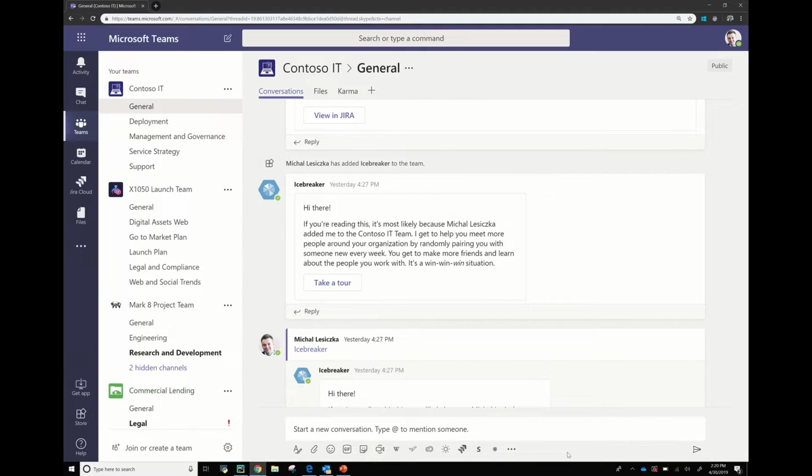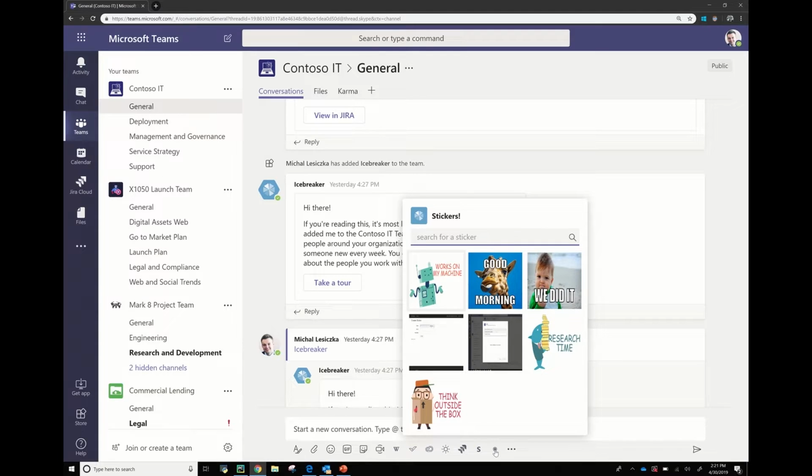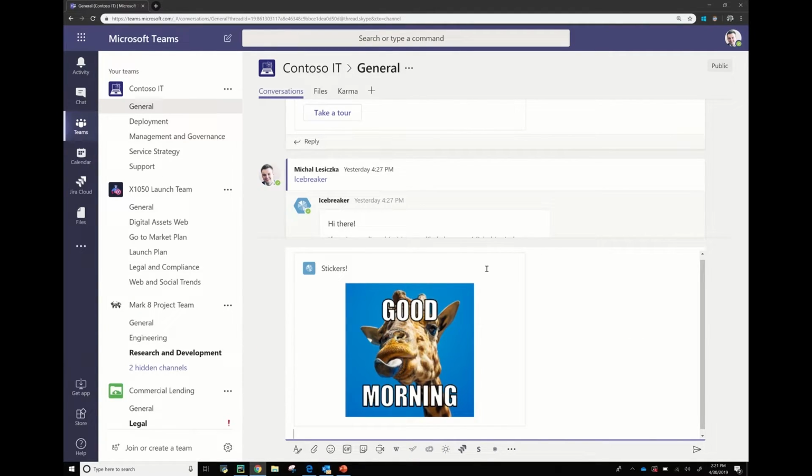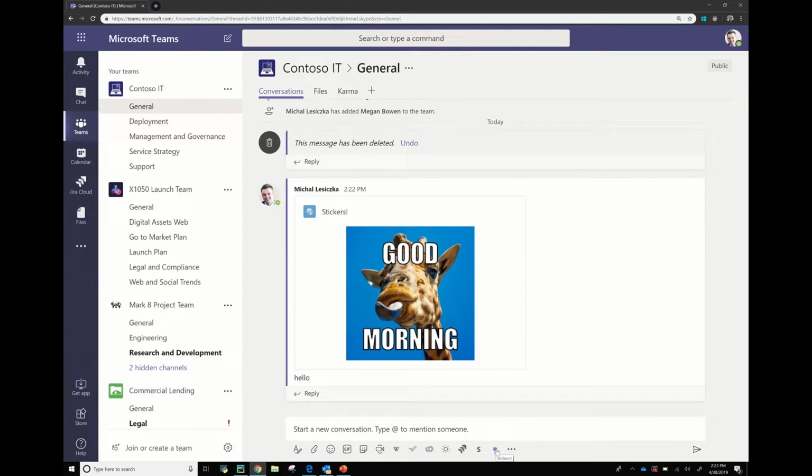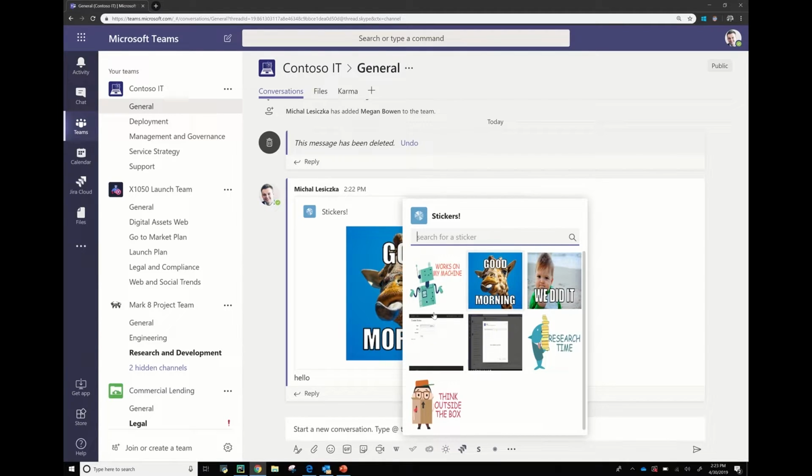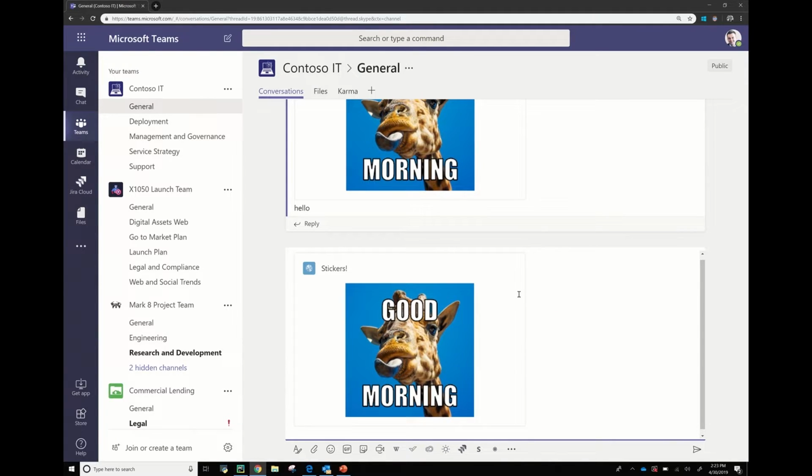Self-expression is core to Teams culture, and the ability to use custom branded stickers and GIFs was something that a lot of users wanted. So let me show you how the custom stickers app template works. I have a messaging extension here that's pinned to my chat experience. I pull it up. I choose a custom sticker that I uploaded for my own tenant, which is this cute little giraffe. And I embed it, put in my own message, and send it. Now you'll notice that this sticker is not available in the standard app that Microsoft Teams shipped. It's also not in the GIF experience. So it literally could be anything that you want to make available for your users.